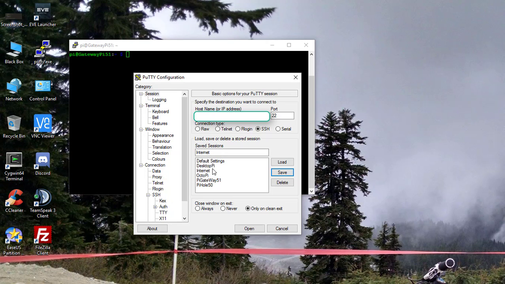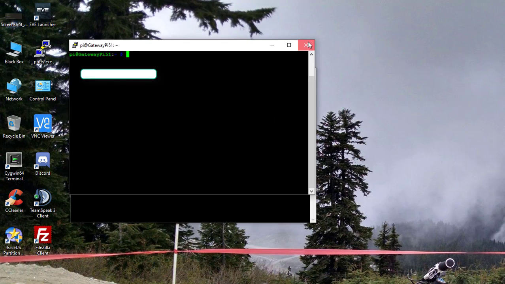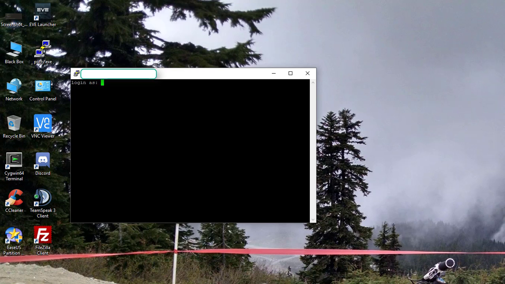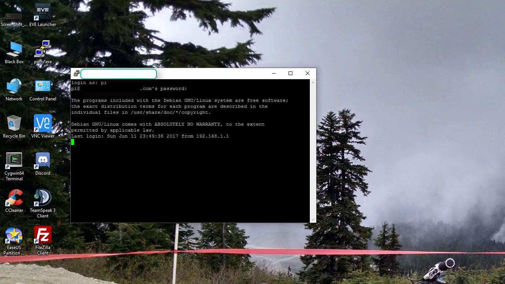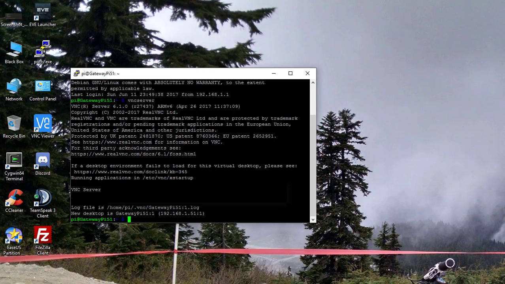The next thing you do is connect to your device. Close up my old one. And you're going to start VNC Server. If you already started VNC Server, you don't need to repeat that step. What this step does is it gets you two key pieces of information.